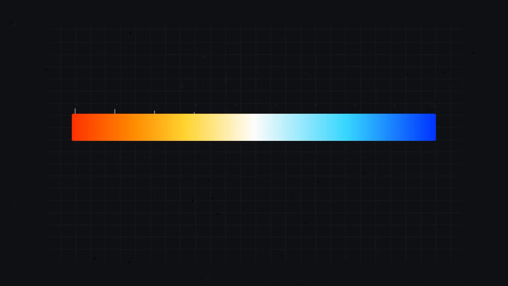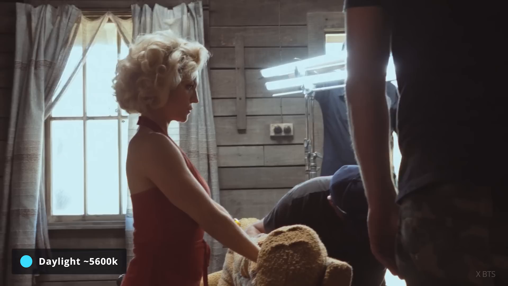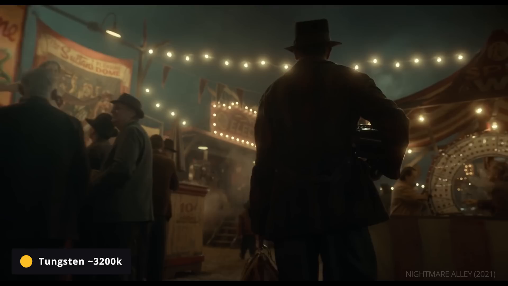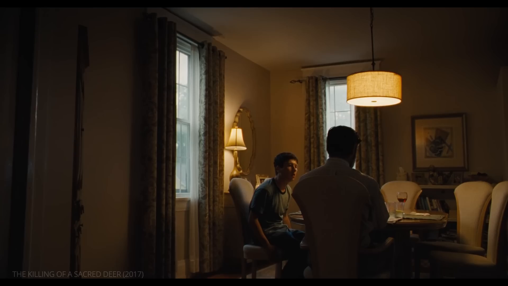Another aspect of light that cinematographers measure is the color temperature, which is measured in thermodynamic units called kelvins. Daylight is bluer than most artificial lights at about 5600 Kelvin, and can be imitated by artificial light sources with the same temperature. Tungsten lights are a common artificial source with a color temperature of about 3200 Kelvin. Mixing these two light sources can add a variety of color to your shot, with tungsten lights adding orange and daylight adding blue. For a thorough explanation on color temperature, check out our video linked below.